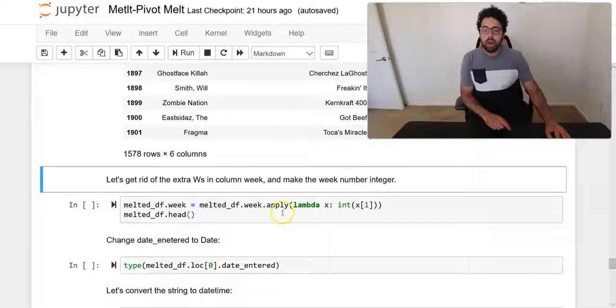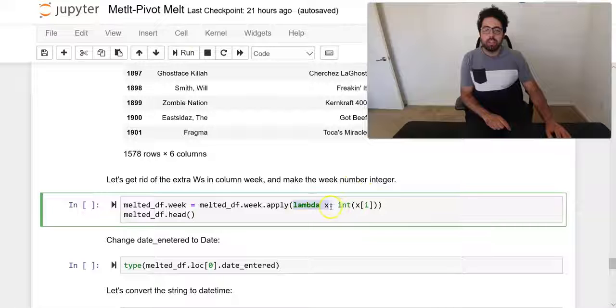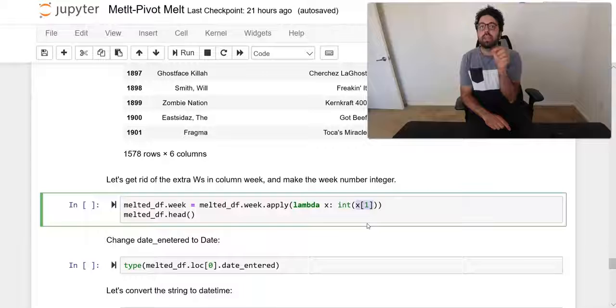So I'm applying a lambda function to the week series to make that into an integer number. I'm just saying I want it to be an integer, and I want whatever character sits at index 1, which is the second character, index 0, index 1.